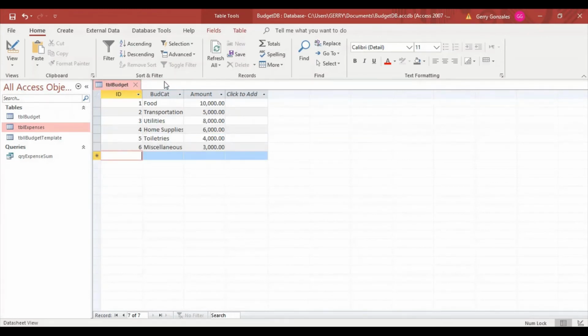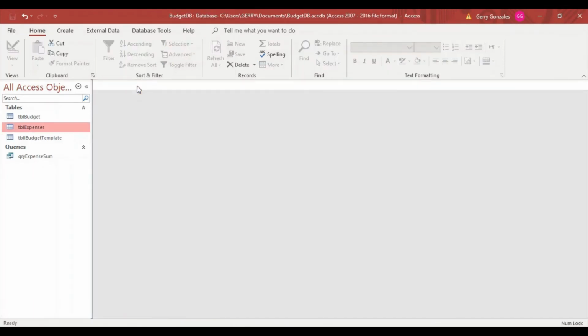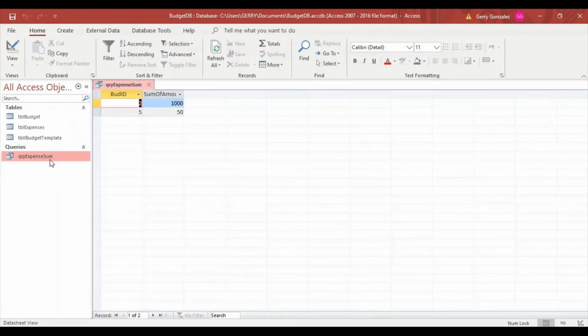Now close these tables and open the query that we created earlier. Double click QRY expense sum. You will see that for BUD ID number 2, that is transportation, the total expense is 1,000. While for budget ID number 5, that is toiletries, the total expense is 50.